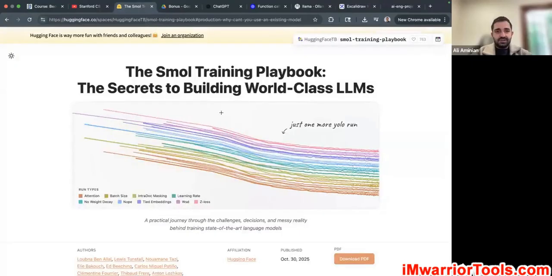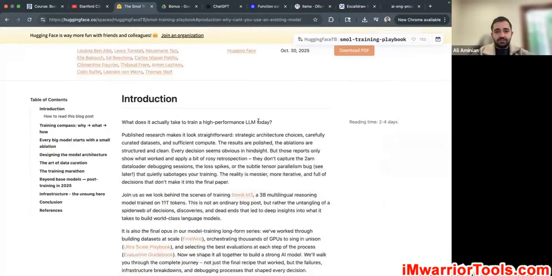The other thing I wanted to share is this playbook, very recently published by Hugging Face, and it basically talks about pre-training, like lots of details about pre-training, how big models start with a small ablation. So it's giving you the practical recipe that is happening in most companies to go from building something at a smaller scale and then gradually improving it, and then finally the infrastructure and production. So this is going to be an interesting read.